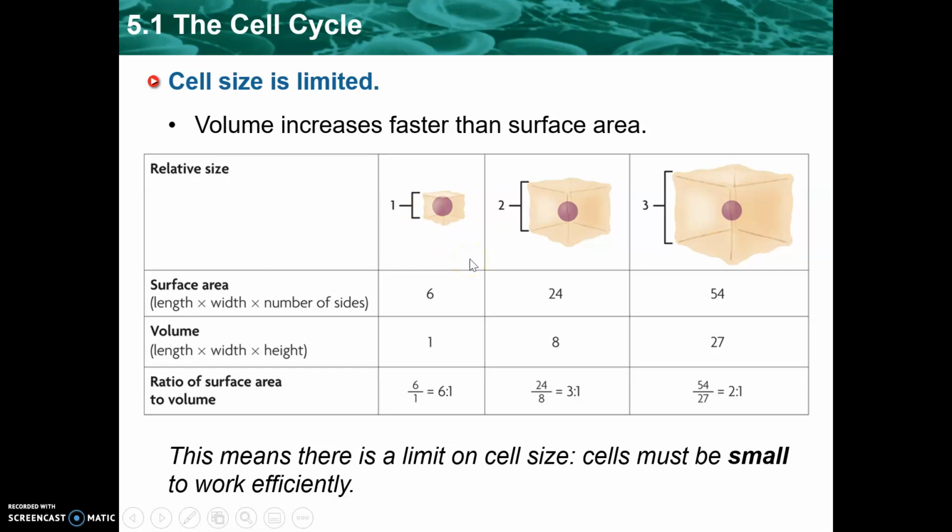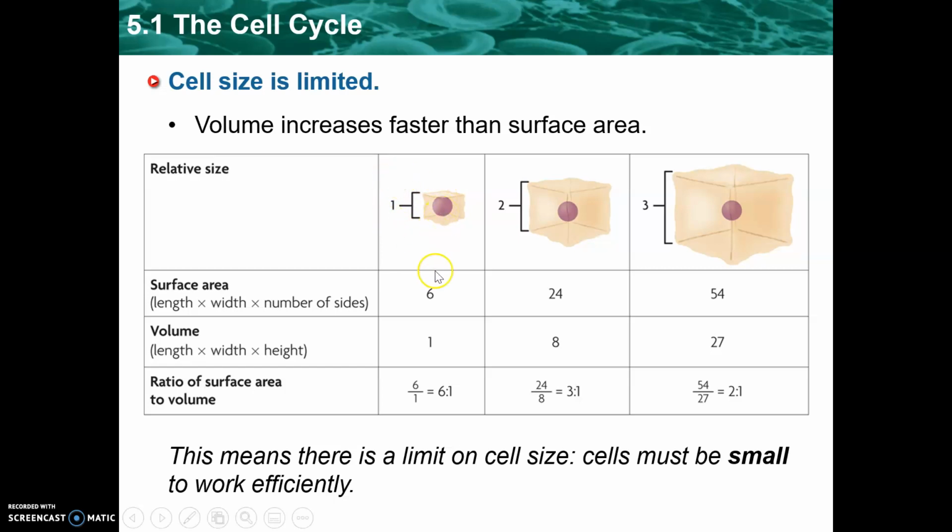So think of the volume as being the cytoplasm of the cell. And what a cell needs, as we will discuss, and we'll do a lab on this as well, is to have a large enough surface area or enough membrane to be able to support its entire volume. So we're going to start to look at something called the surface area to volume ratio.